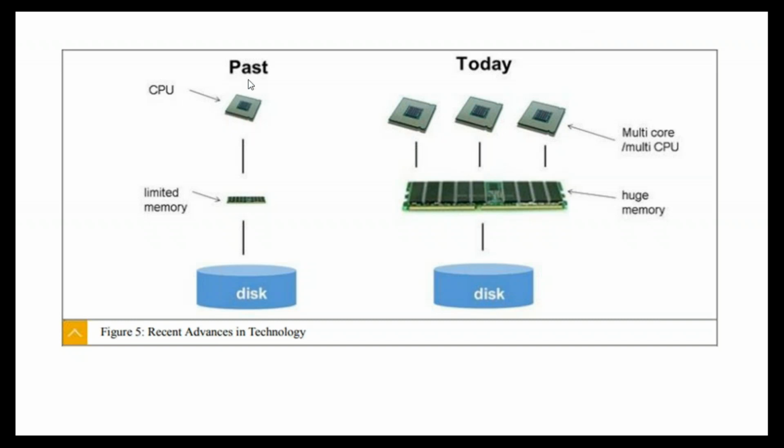Okay, so in the past we had the CPU, and then we had limited memory and the hard disk. But now we have a huge RAM. This is RAM, guys. The processing is multi-core. We'll have multi-cores and multi-slits. There's a huge mechanism here where there is no way it can be slowed down. So it will be very fast.